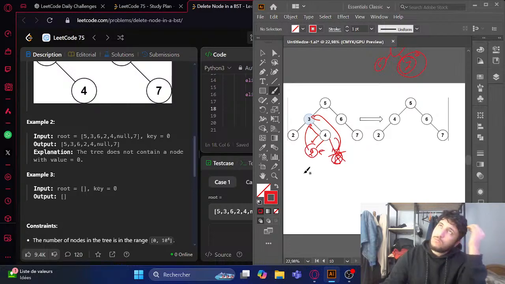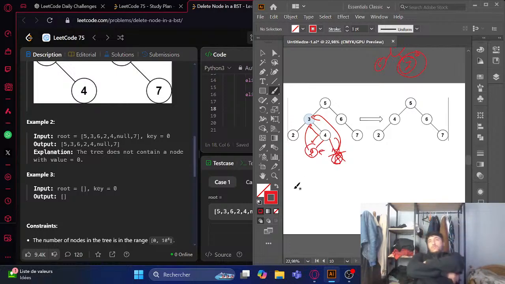Okay, so I'm gonna make a variable, current left, or something, a root left.